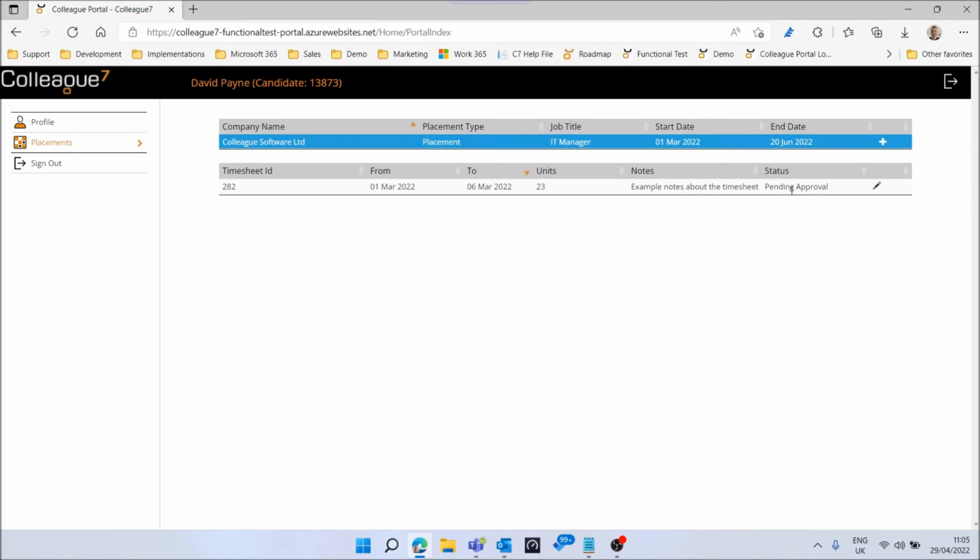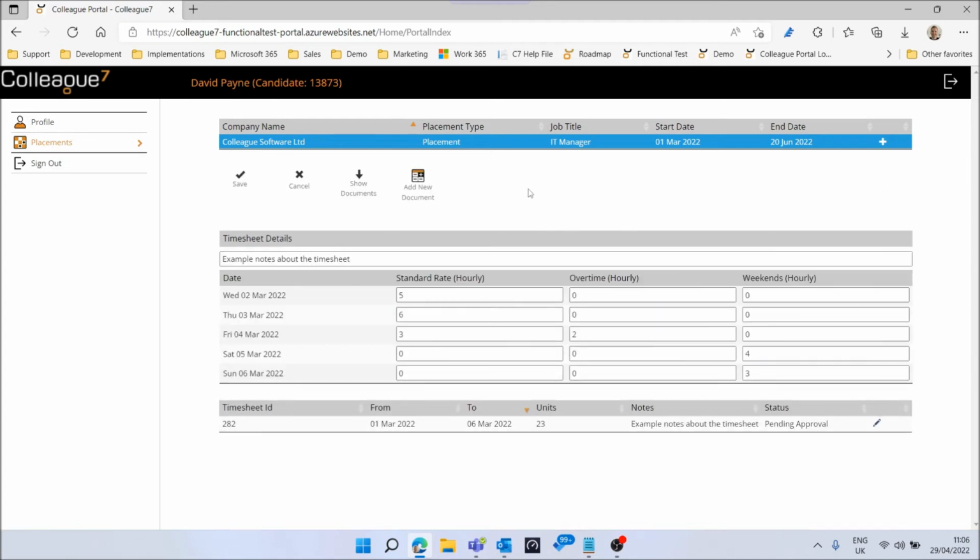Whilst a timesheet is pending approval, from their perspective, obviously they just see the unit count, they don't see the associated pay rate versus charge rate. There's obviously no appreciation of margin. So from their perspective, they see the total number of units, and they obviously have an ability to view whether or not the timesheet has been approved, or if there's any kind of query with regards to it. But whilst it's at a state of pending approval, they also have the option to edit the timesheet as well. So from the pencil icon that you see here, they've got the option to edit timesheets.